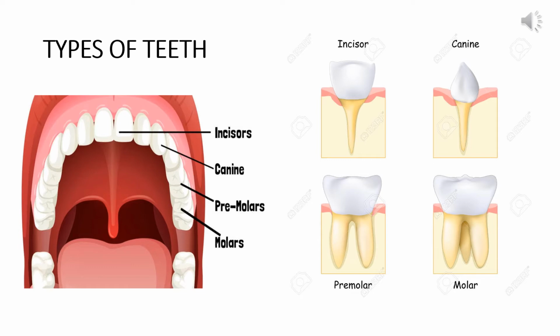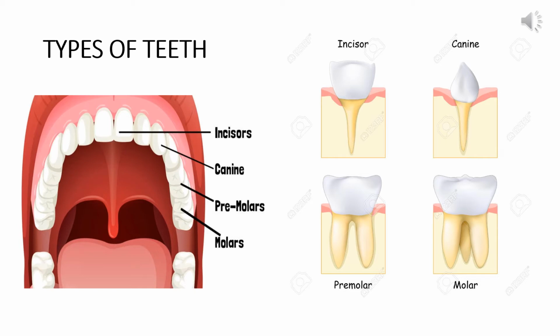Now on both sides of the canine, in both the upper jaw and the lower jaw, there are 2 teeth present which are called the premolars. In the premolars, there are 2 cusp-like portions, that is 2 heel-like projections, present on the upper side. The premolars are used for crushing and grinding the food because of their particular shape.